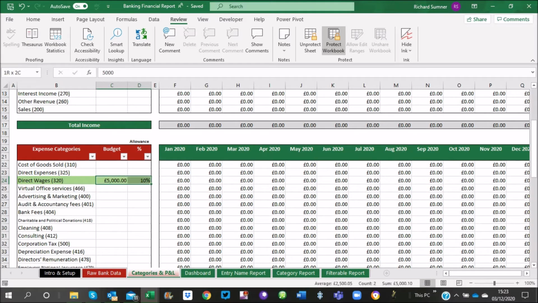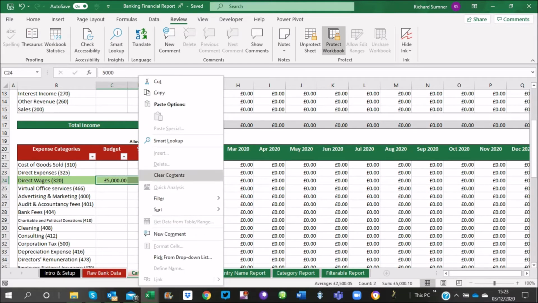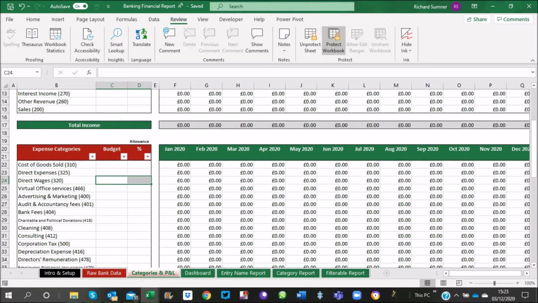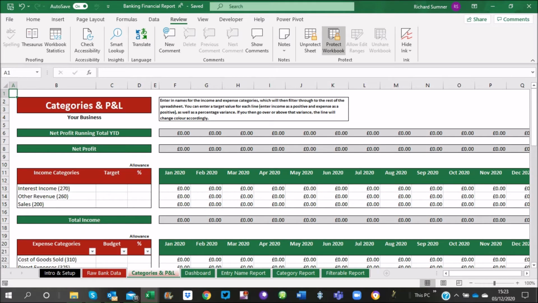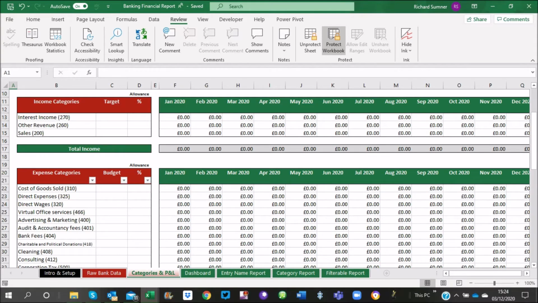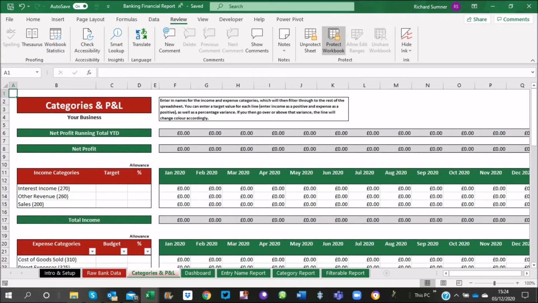So you can put those in if you want. You don't have to, but if you do, it monitors those particular things and checks, hang on, are you going over and above what you expected? In this case it's a target, you put in what you want to hit, and in this case it's a budget, you put in what you want to spend. So you can use that or not. Once you've done that, this whole page is set up.